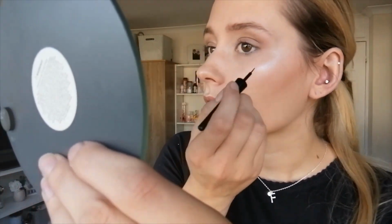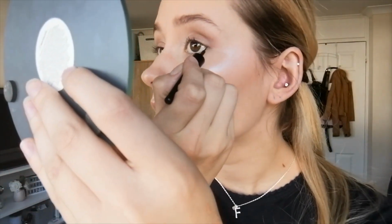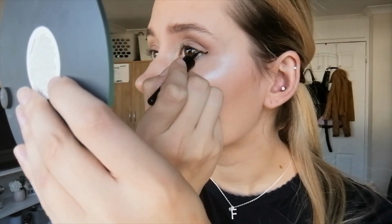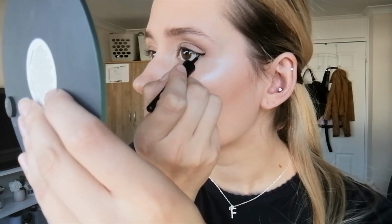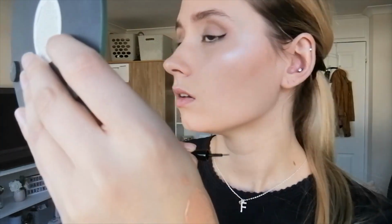I can use my liquid eyeliner because that's already from the pound shop. I didn't buy it today, but I know this is already from the pound shop, so we're going to be using this. And I don't do huge flicks, I just do a tiny little bit in the corners, mainly because you can't wear a lot of makeup at my place of work. And that's normally all I'll do. Just a tiny little bit, which is why it lasts me so long, this stuff.